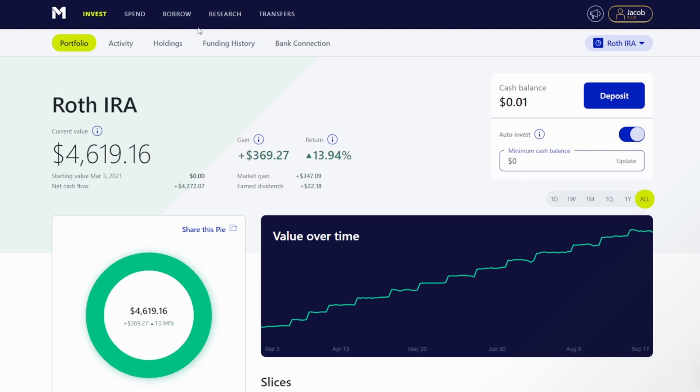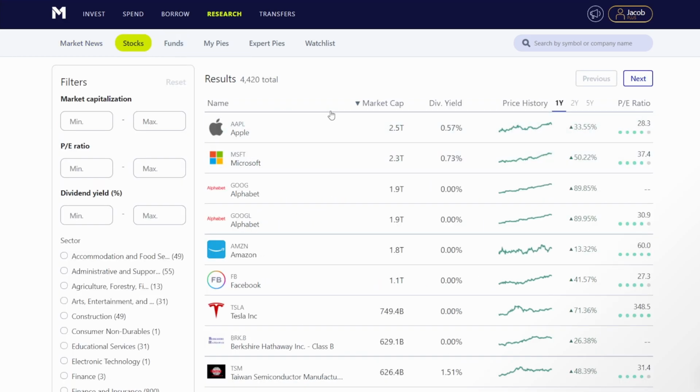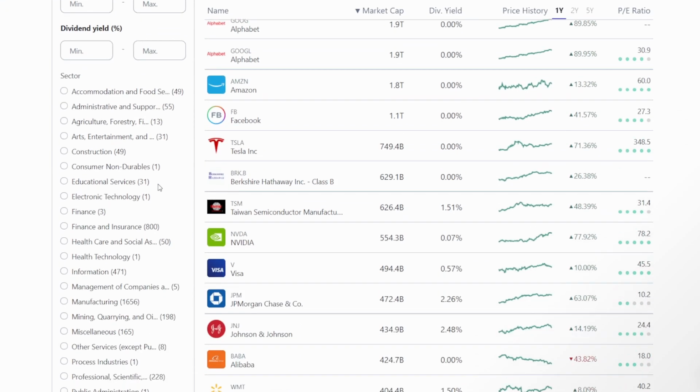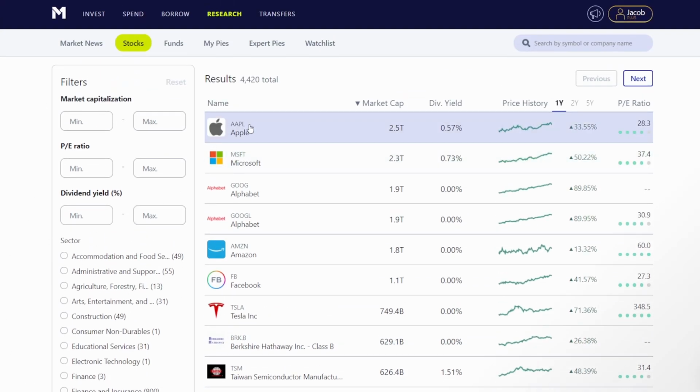But now that we're just setting up the accounts and you've just built this and you have a blank portfolio, all you would need to do is go into this research tab. First you have all the news that they provide you with, all the stuff that happened. And then you can go here into stocks. This is all the companies that exist on the stock market, sorted by their market cap. So right now we have Apple, which is the largest company in the world, Microsoft, Google, Amazon, Facebook, and so on. And you can search for anything that you want here. You can search by how big their market cap is, what their PE ratio is, if they pay a dividend or not, and then all of the different subsectors and main sectors that they have here. You can go into all of them.